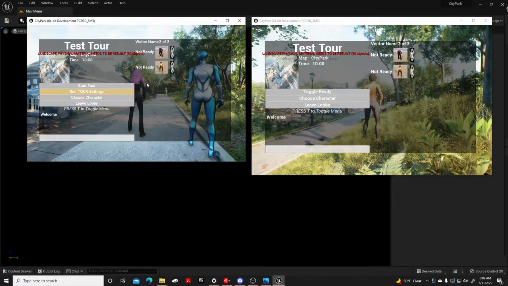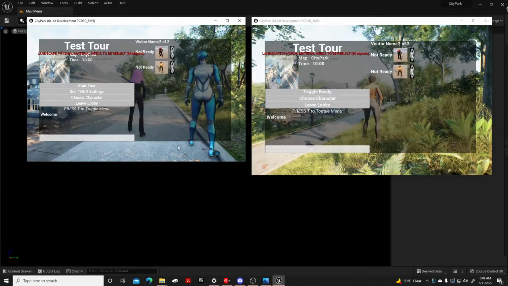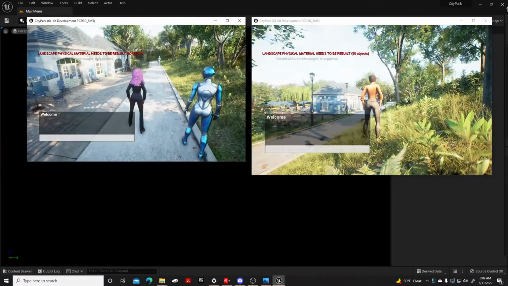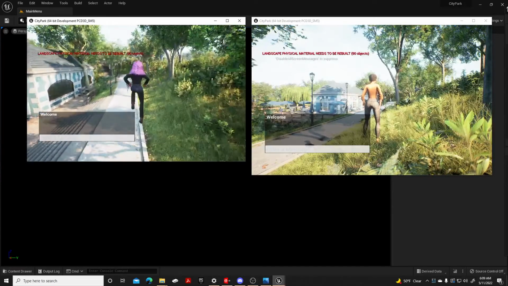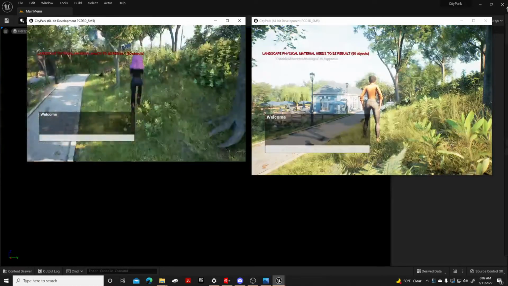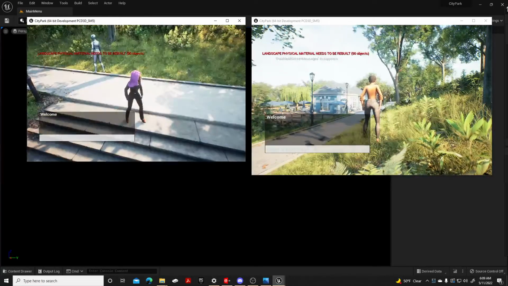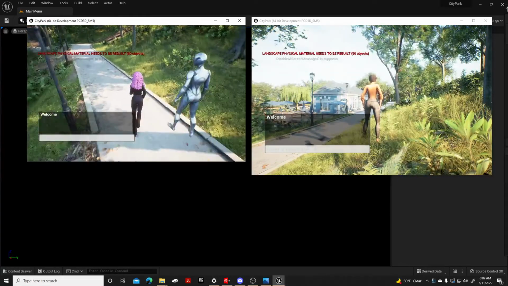Let things settle. So I'm just going to do a quick test here. I'm going to hit T. I'm going to go to this one, hit T. I'm going to go to this one, hit T. And as you can see, I'm completely responsive, but it's slow. You're not seeing me as quickly as you would like.